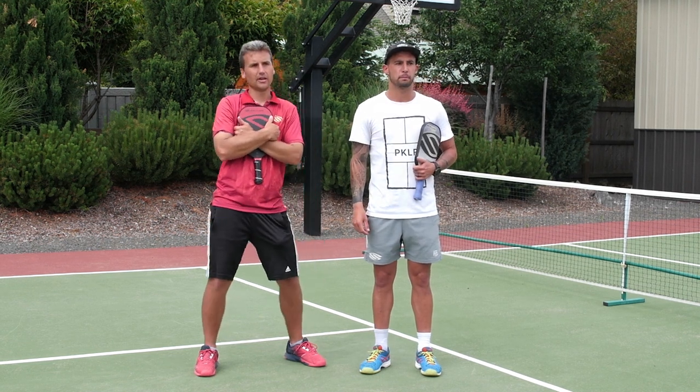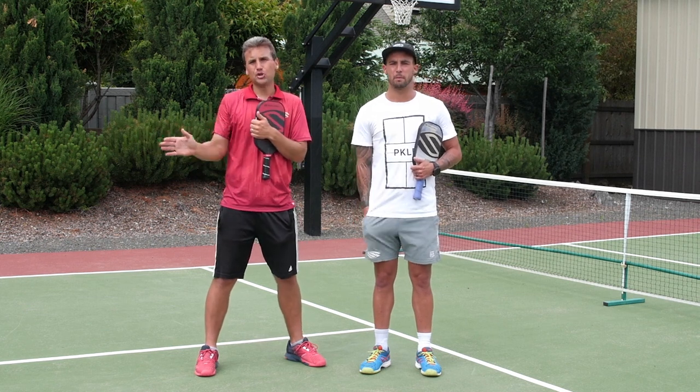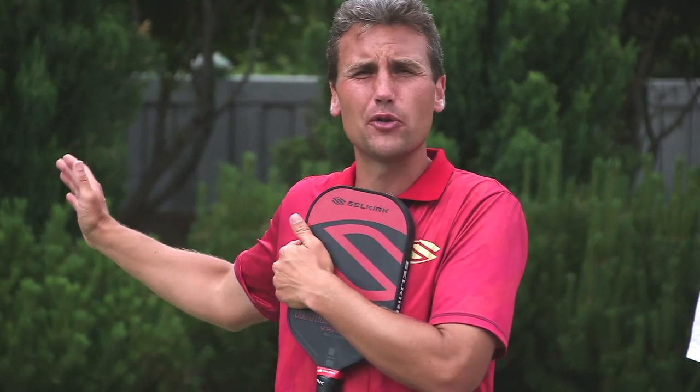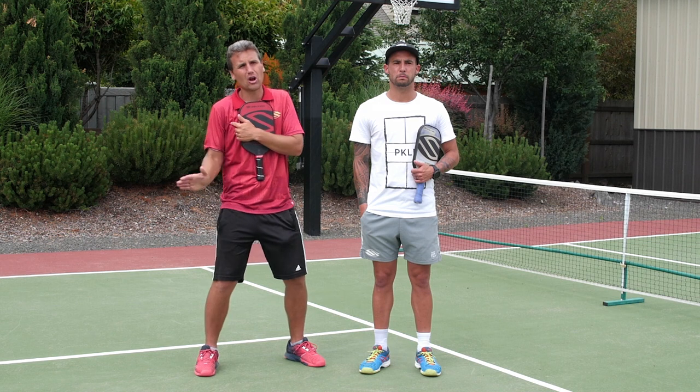It's one of those shots where if you're consistently doing it from the baseline, you might hit it perfect a couple of times, but there's just really not any need to take it back that far. Even if you have time, you look at Tyson, you look at some of the pros with some of the best drives, they're not overdoing it or gaining power from how far they're taking it back. They're getting their power from their lower body and really driving through the ball.